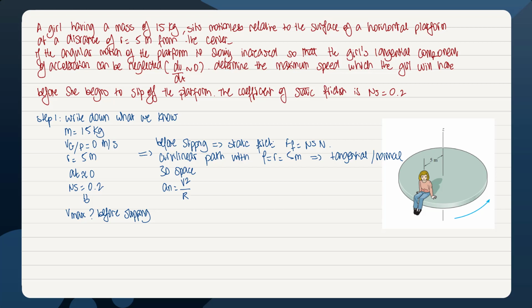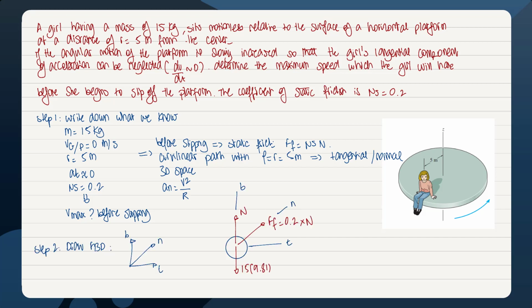Finally, one thing to always keep in mind when you're asked to calculate the velocity at a specific instant is the link between the velocity at that instant and the normal component of acceleration an. We know that an at a specific instant is equal to v squared over r, or rho, which is the radius of curvature. The next step is to draw the free body diagram. We have opted for a normal and tangential coordinate system since we are given information about that system. Let us draw the positive sign convention. We have T, N, and B as shown here.